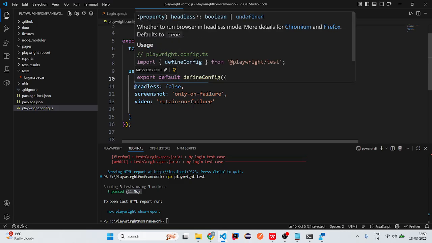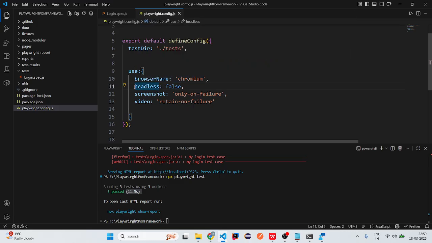The next one is, as we all know, Playwright execution will always be headless by default. So I don't want to execute the command, suppose in future, npx playwright test --headed again and again to execute in headed mode. What I'll do is write headless equal to false. That means it will always execute in headed mode only.